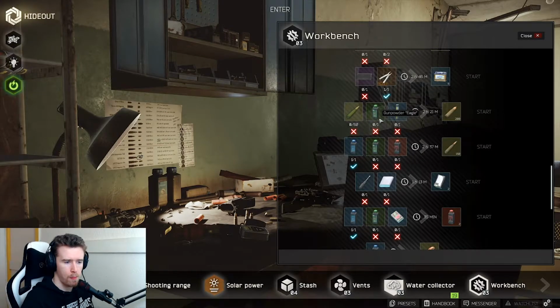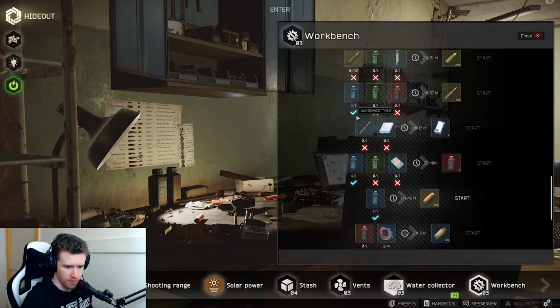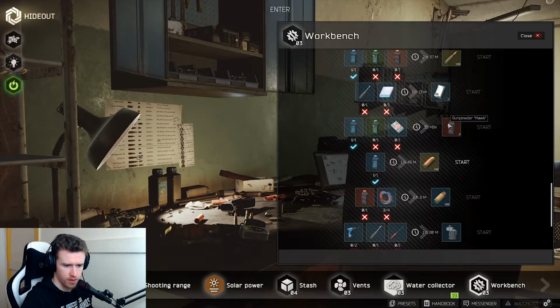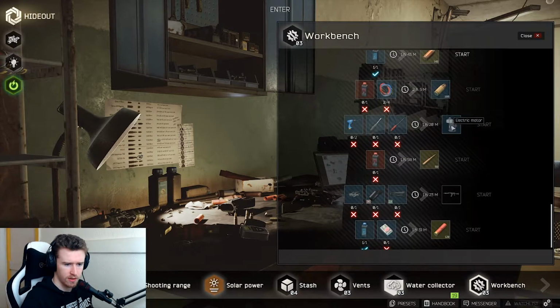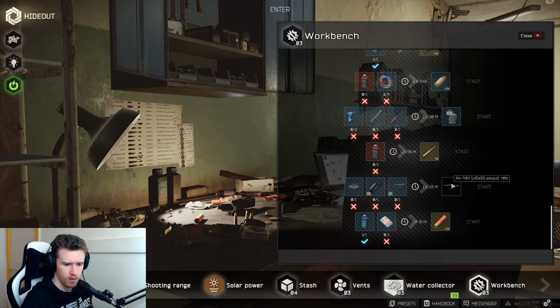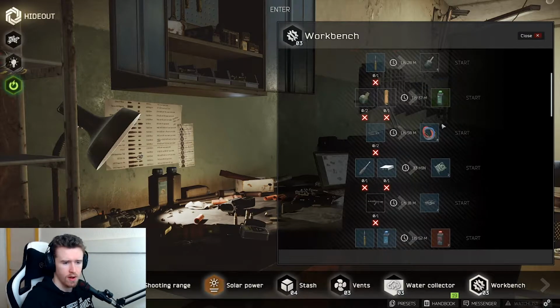SP6 you can make. 7.62 BP. Best in slot AK ammo. With one of each of the gunpowders. Rechargeable battery. Again, gunpowder. Some 9x18 ammo. 9x19. You can make a motor. You can make sniper ammo. You can make an AKM. Or AK-74M, which is pretty interesting. That's pretty cheap, actually, if you find the weapon parts. And you can make buckshot as well. So yeah, a bunch of different ammos.